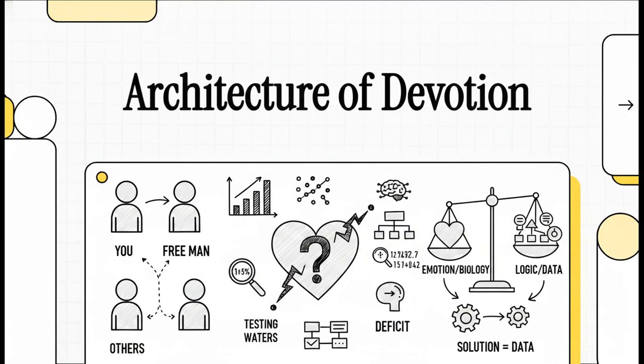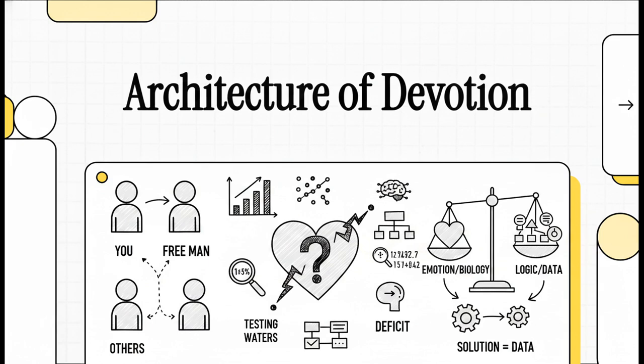Welcome to this explainer. Today we're jumping right into a fascinating, highly complex challenge. Somebody actually reached out with a very urgent, specific plea. Please give me advice. They're trying to debug a highly emotional, romantic dilemma, but they're doing it by applying the rigorous, flawless logic of data science.